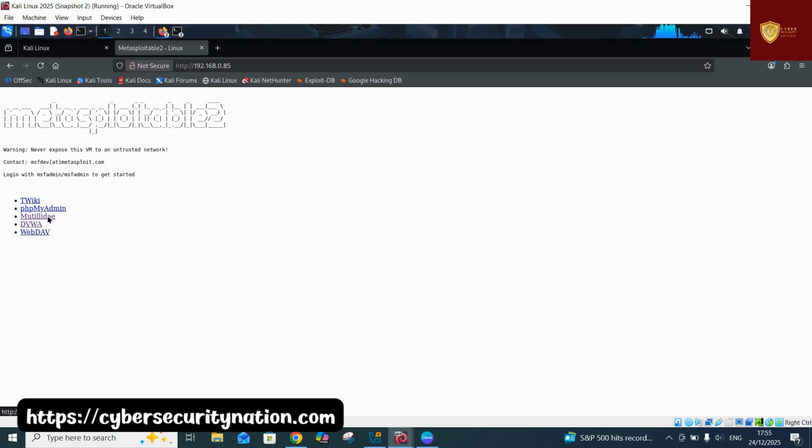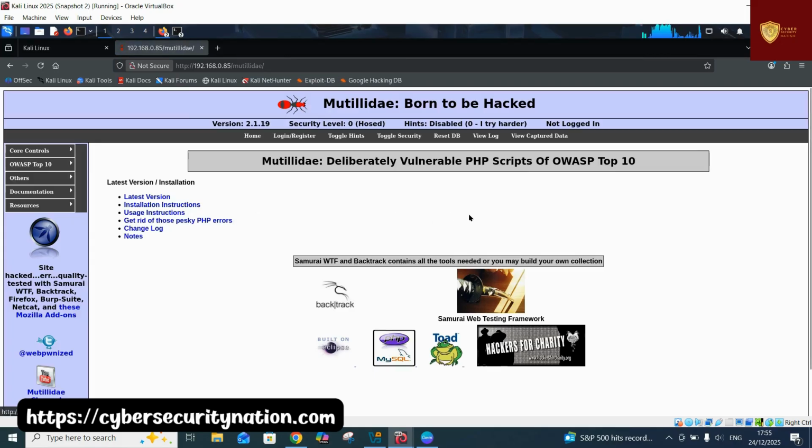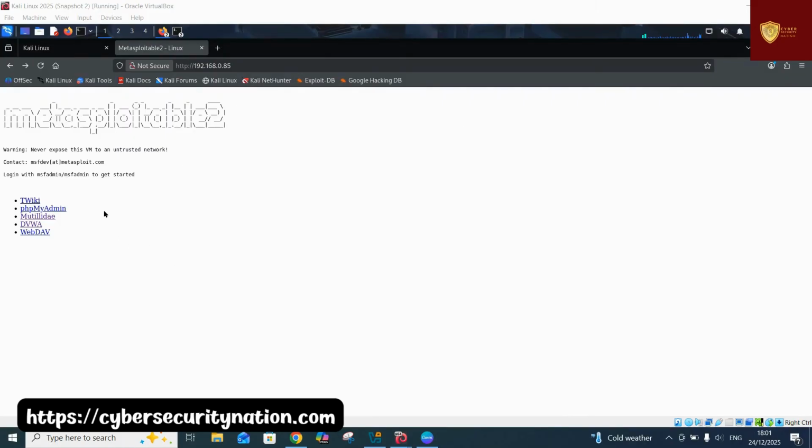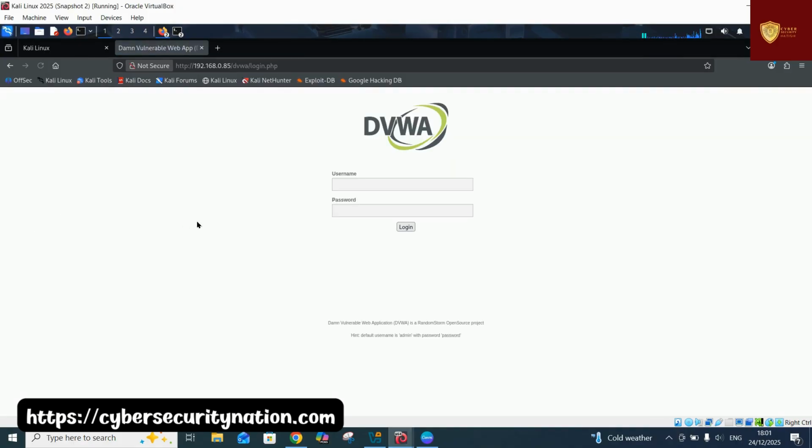Here, click Mutillidae. Mutillidae is deliberately vulnerable PHP scripts. It's designed for pen testers to be able to practice hacking skills. Let's begin by changing the Metasploitable security level. Click this DVWA. The username is admin. Password is just password.